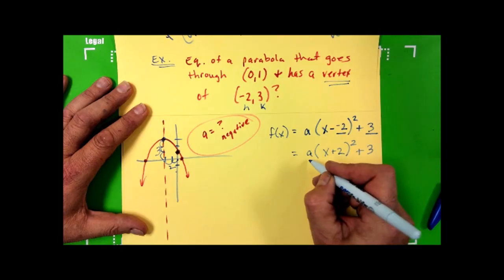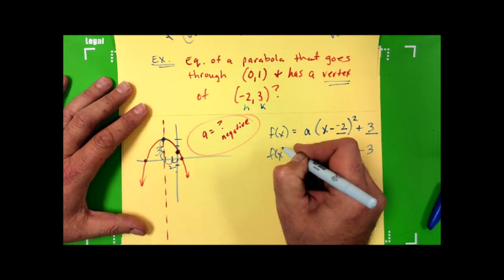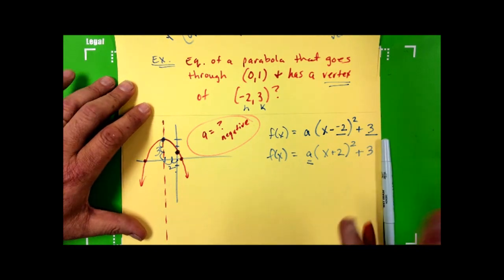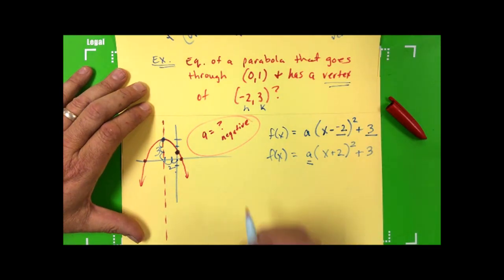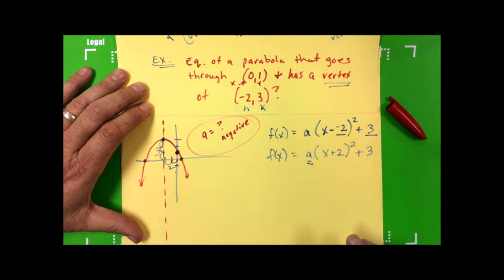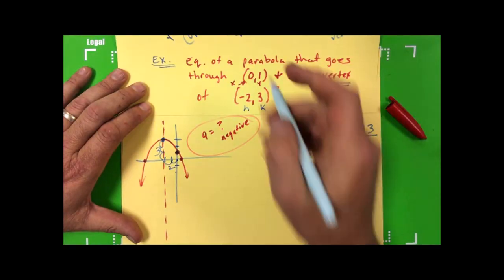The problem is, there's the mystery, isn't it? My question to you is this. How do I know what A is specifically? Aaron. Because they gave you a point, you can just plug in the point. Everybody check this out. Watch this. The extra point that they gave you, good job, the extra point that they gave you is an input-output pair. It has to be on the graph.